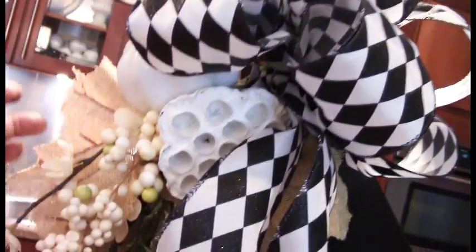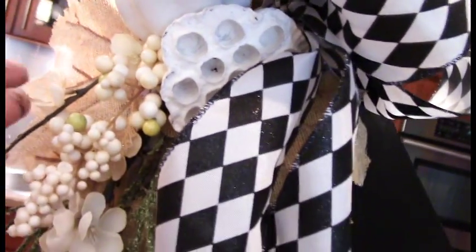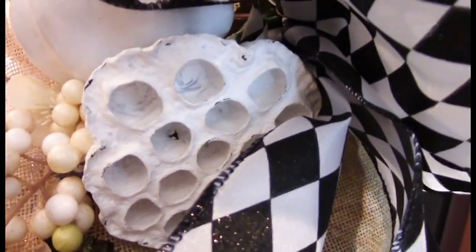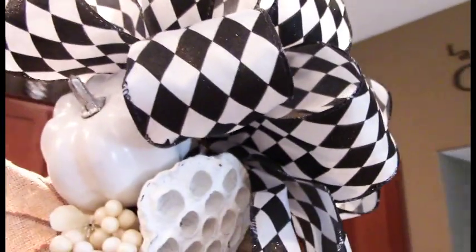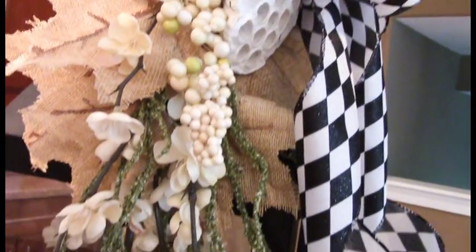We have these beautiful neutral colors with these leaves and berries and flowers. We have some greenery here. We also have this gorgeous black and white ribbon, my signature ribbon, I guess you could say. And we also have some flower pods there. I think that's what you call them. And some white pumpkins. I love this. This is so gorgeous. Very, very nice on this lantern here.